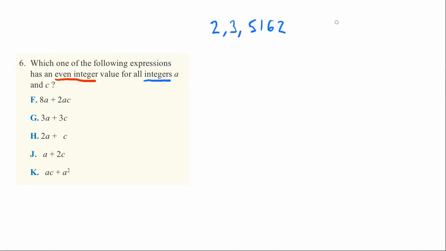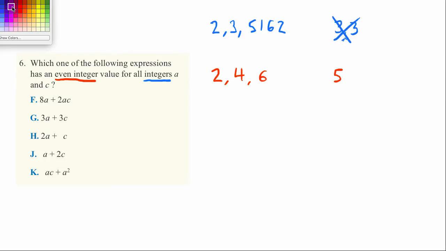A number that's not an integer is, for instance, 3.3, right? Because this has a decimal point, that means it is not an integer. What is an even integer? Well, that's a number that can be divided by 2 and still be an integer. So 2 is even, 4, 6, those numbers are all even. But a number that's not even, for instance, is 5. 5 is not an even number. And specifically, if I divide any of these numbers by 2, I always get an integer value.